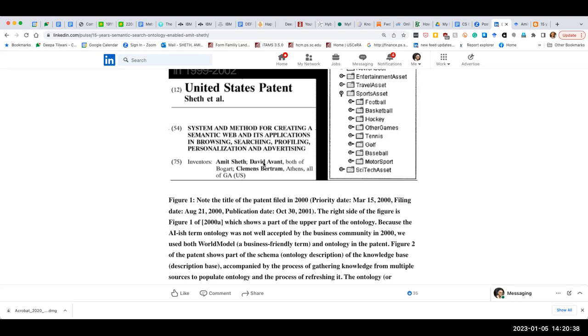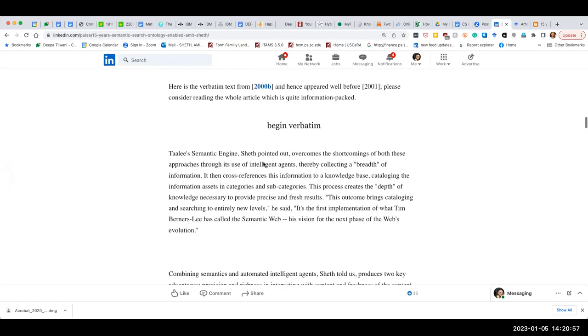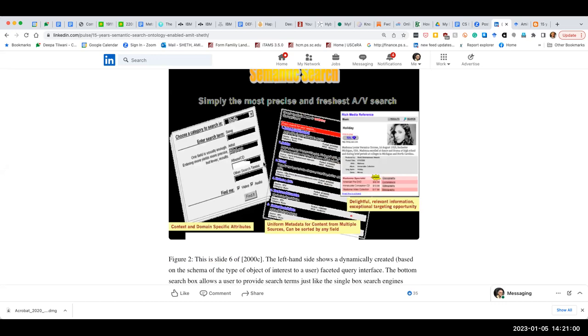Okay. Imagine that. Here, I am showing how you actually build knowledge graphs or ontologies or world model, as we called it, and by the way, it was implemented. And then how do you do a search and browsing? So you see here, this is faceted search or semantic search, where you can type in Madonna and it says, I know of three Madonnas. Madonna as in actor, who acted in a movie called Avatar. Madonna as in musician, of course, a pop singer. And Madonna as in religious artifact.